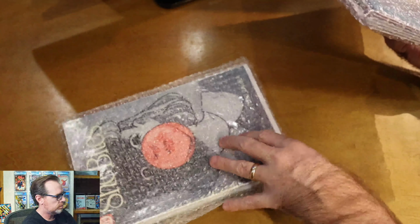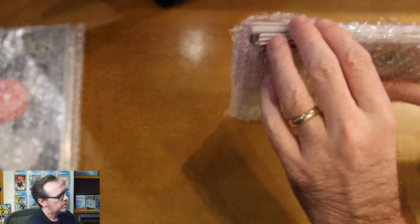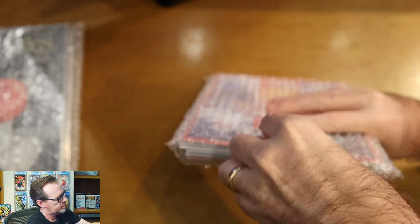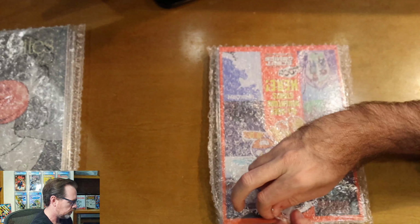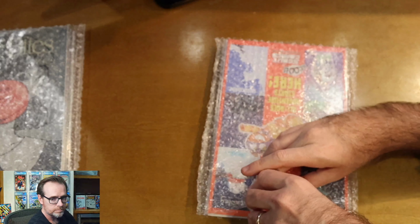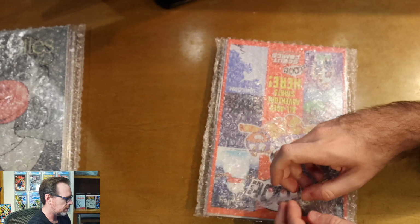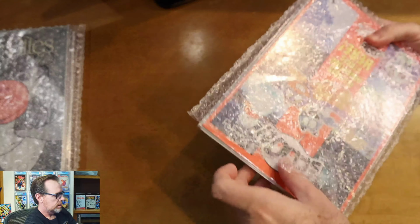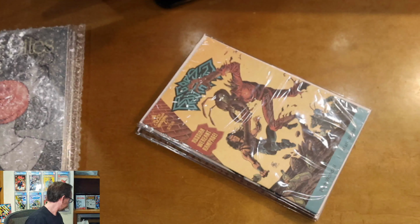All right, so I'll just go one stack at a time. Lots of tape to make sure the books don't slide out. And again, that was one of the benefits of using that really customized shipping box, because the books wouldn't slide around. It was like the perfect size for comics. So let's take a look and see what we got from Scout this month.